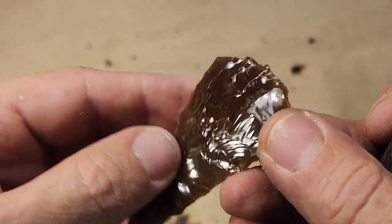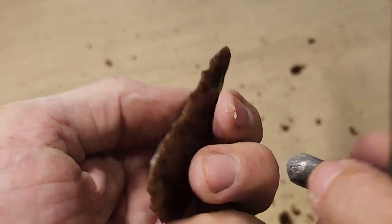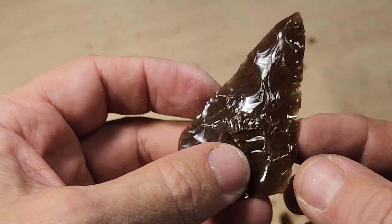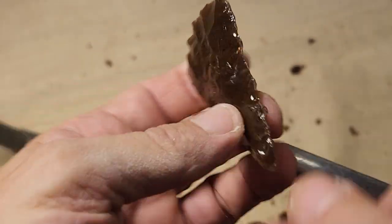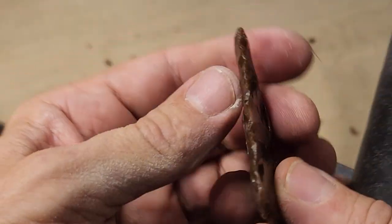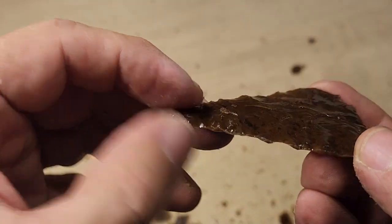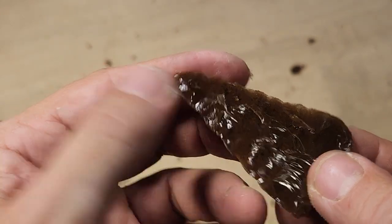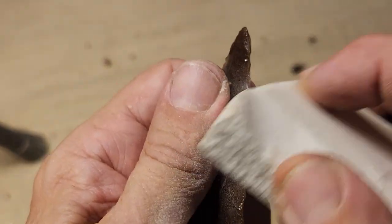Yeah, okay. Now it's behaving a little better. Maybe I'm getting used to it. Maybe it's because I'm hitting the base, which a lot of times responds well to flaking. That's why flutes are possible, because for some reason flakes run well from the base if you do it right. Yeah. There's no place that I will want to hit this really, really hard to get it smoother and flatter. But maybe right here.